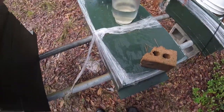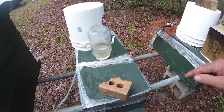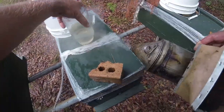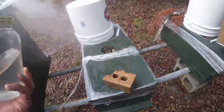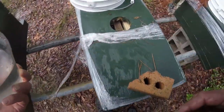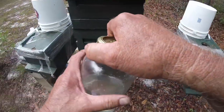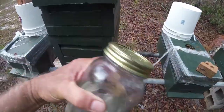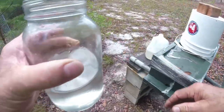Now this isn't good. This jar should be empty if this thing was really going good. Yeah, there's bees in it. We've got bees in here, but it looks weak and it could be a failure. We'll know. But all this equipment should still be in good shape, I mean not eaten up with wax moth.